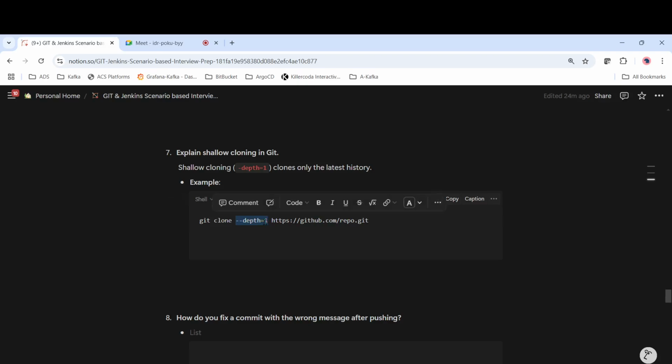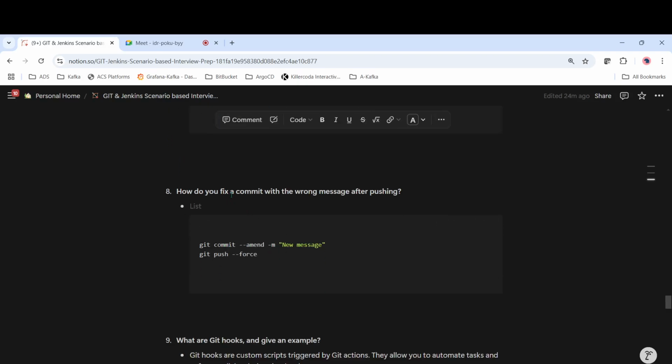When you give --depth=1, you will have only one commit history. When you give 10, you will have 10 commit histories, and then you give the repo name. This command you know, right? Git clone, and then you give the URL. But if you don't want the full commit history, you can give --depth equal to however many commit histories you want.